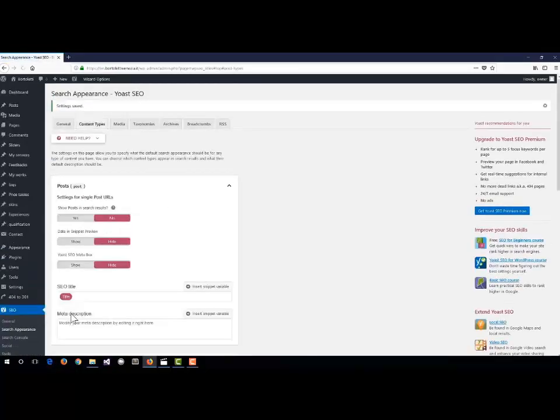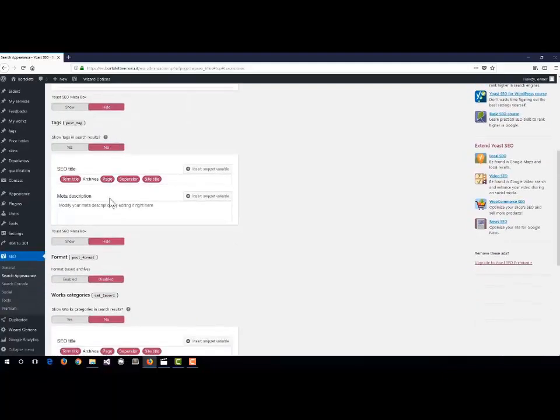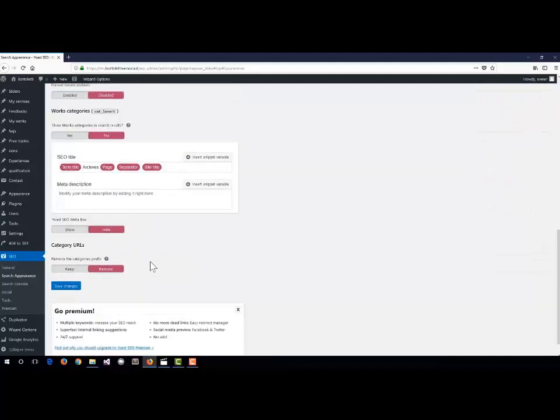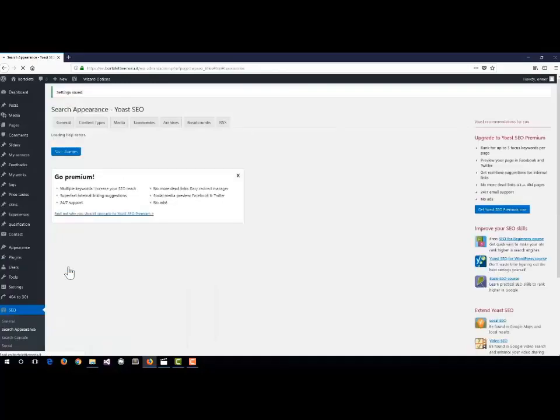Now let's move on to the Taxonomies section. The goal is to avoid them, so we have to select No on all the options of Show in Search Results. This operation, which I have already done for your convenience, consists of opening the sections one by one to set the preference with which we ask to avoid any taxonomy. Once you have excluded the reading of taxonomies from all the sections, always at the bottom of the page, click the Save Changes button. The changes have been saved.